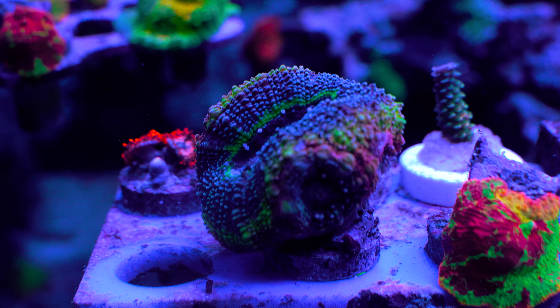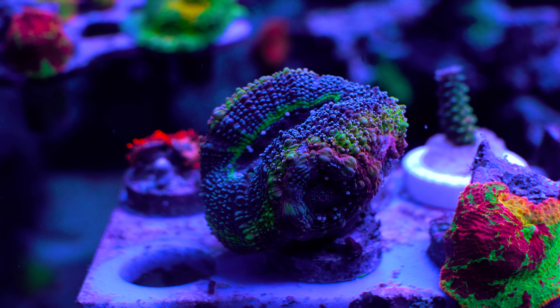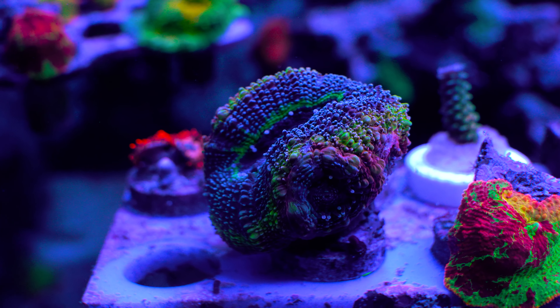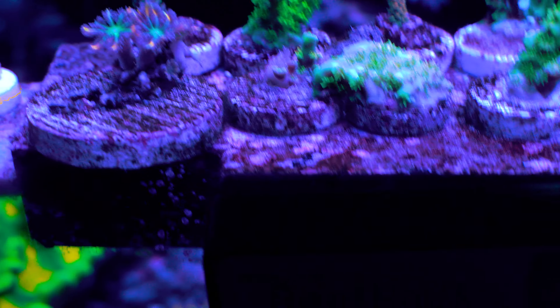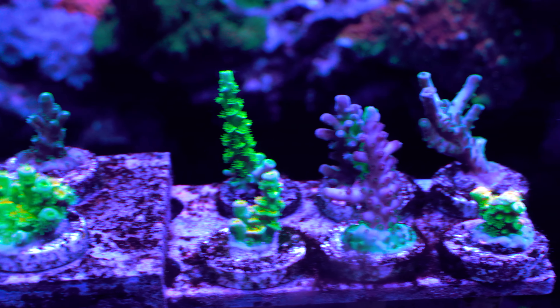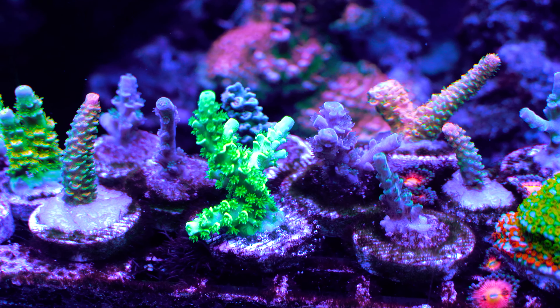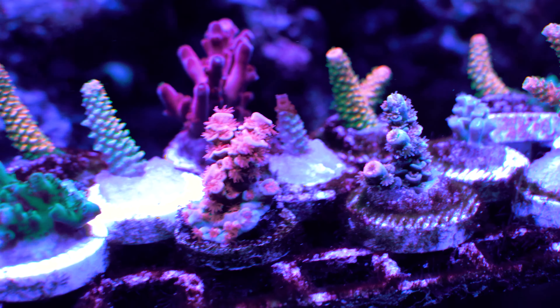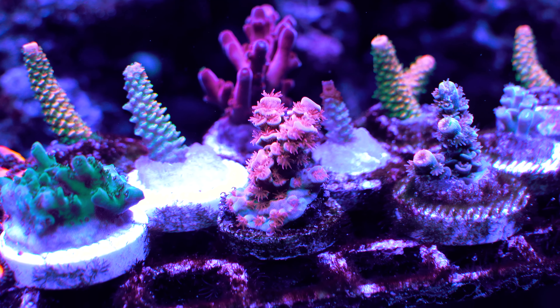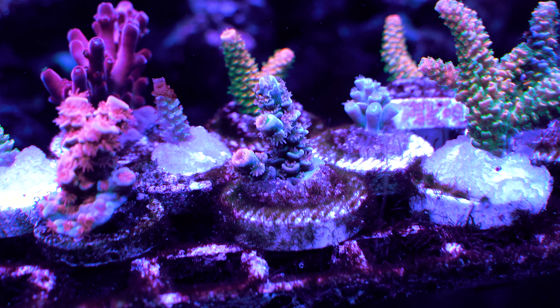Everything is just super amazing in this tank right now. I love coming home from work every day and looking at the aquarium. This here is a CB Magic Stick — I believe that's Cornbread Magic Stick. I probably would have paid like three thousand dollars from Cornbread Corals, but I think I got this for a few hundred bucks from Top Shelf Aquatics. That Miss Piggy is just so beautiful. Another one with no name — kind of looks like the Pearl Berry but it's not, another maricultured one, I think called a Flintstone acro. This is Top Shelf Aquatics The Fuzz.